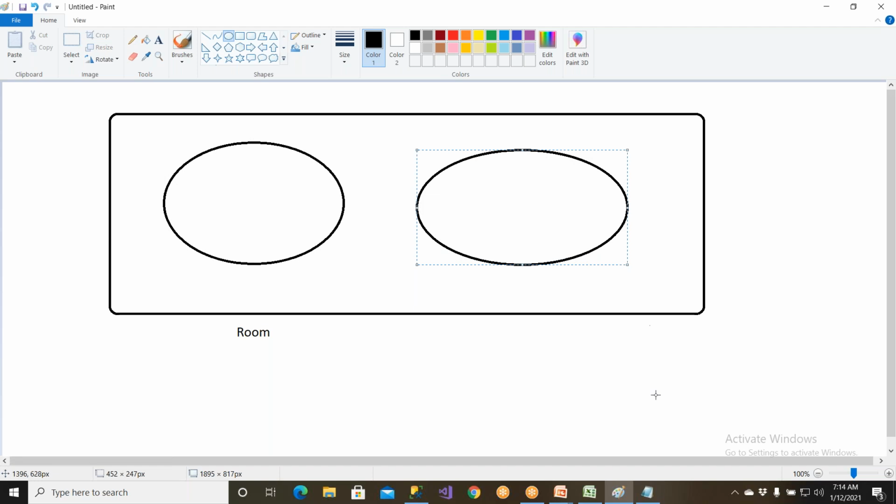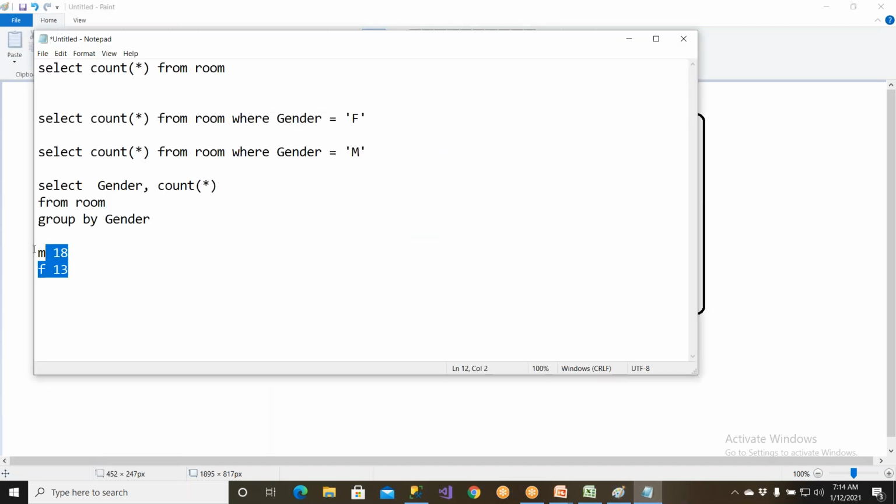Clear? But now I wanted to apply a where clause. What is the where clause? I need where country is equal to, let us say, America. So this is the filtering criteria. So what do you do? You go to the room first.